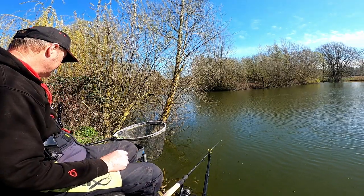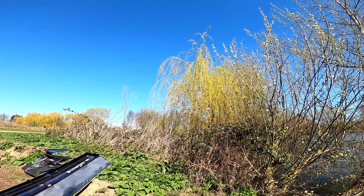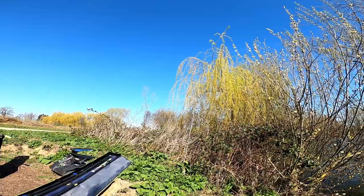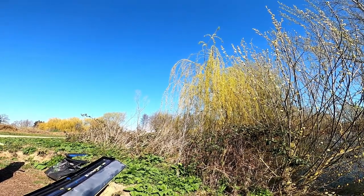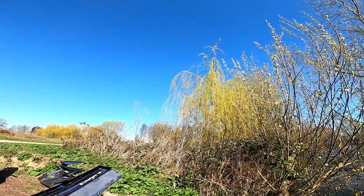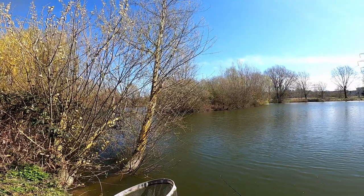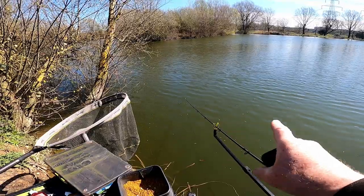Here we are. Let's see if this one brings one. What a lovely song that little old birdie's got. Can't see what it is yet. He's right in that tree in there, keeps singing away. Nice place to be sitting here today in this lovely sun. Just want that tip to go round. Go on, boom, boom.